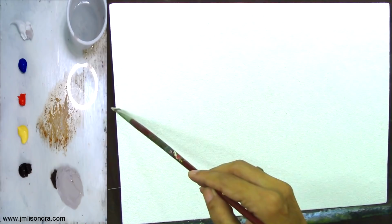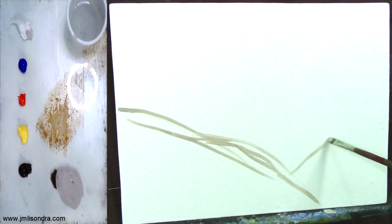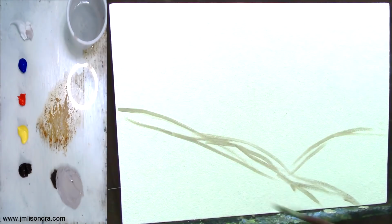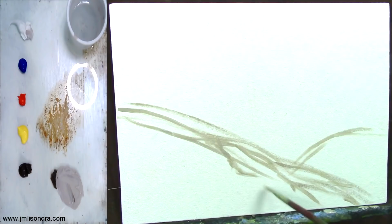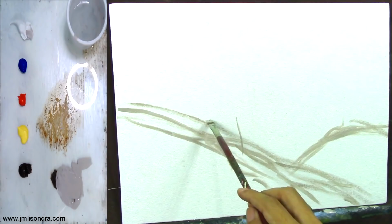So I'll be putting a hill here. There. A tree on the center. Yeah, let's put a tree here. Another mountain, a small mountain here. Wait. I'm gonna do it this way, with a little pathway. Then a tree here, then another mountain here, with a little tree here. Okay, then this will be my horizon.